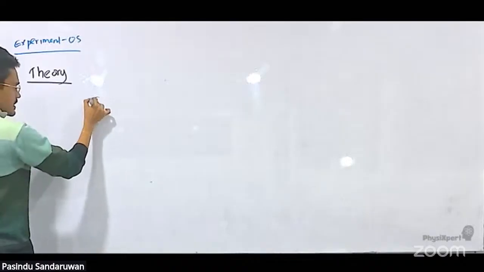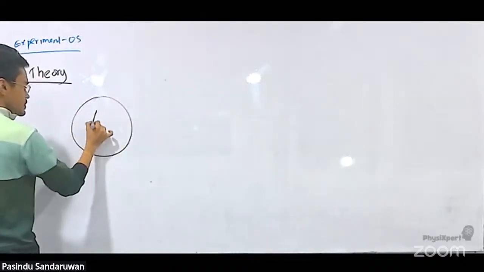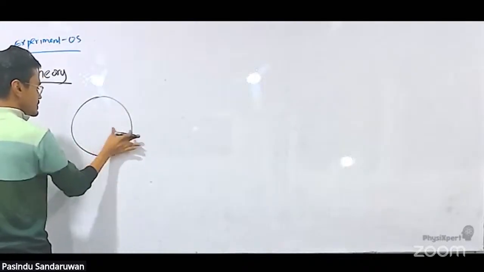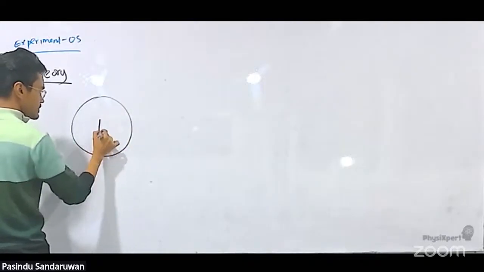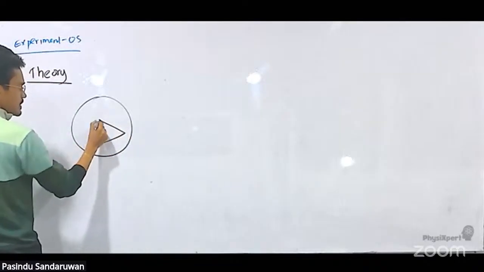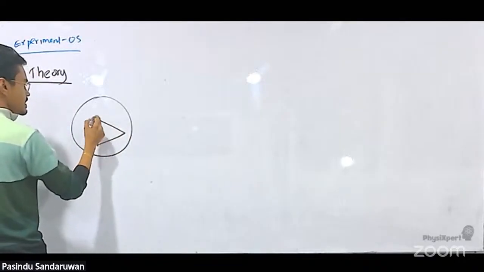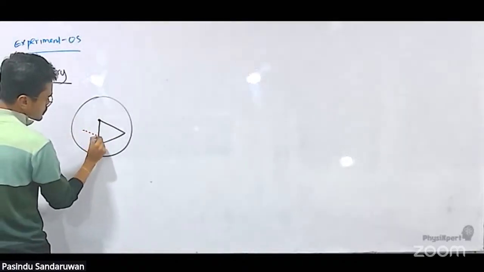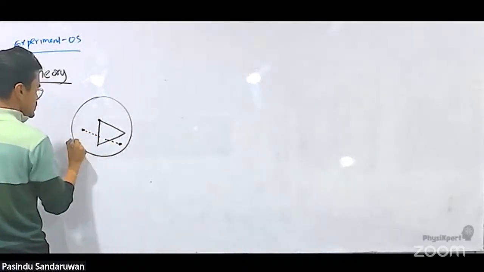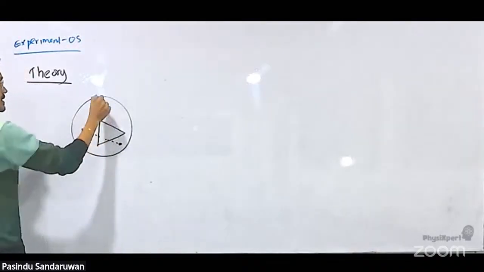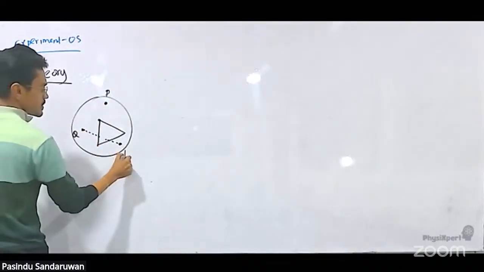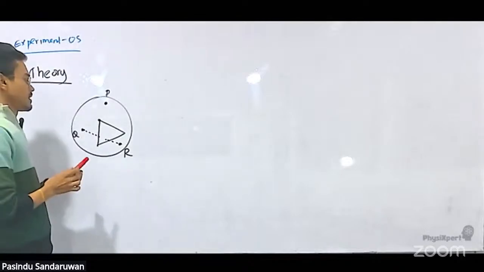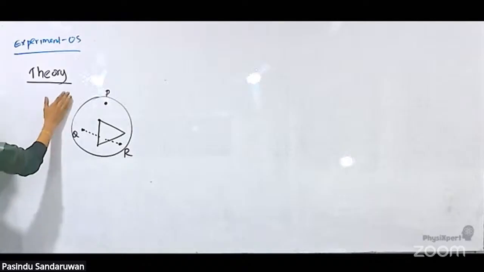Now, the prism is here on the prism table. As this is at the center and this is perpendicular to this, say P, Q and R. Then look at the board.